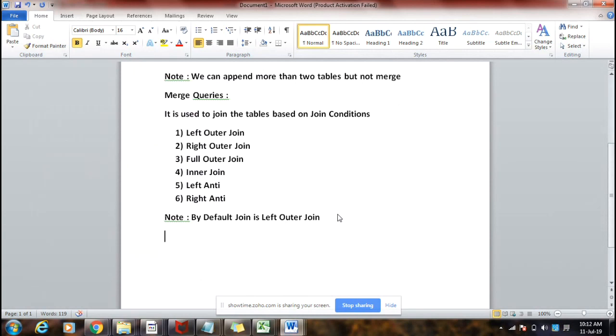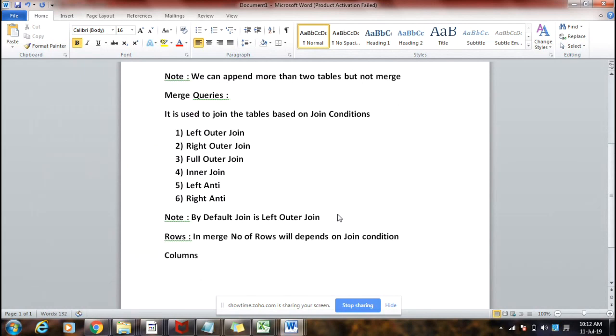Okay. Next, rows. Keep the heading rows. Merge number of rows will depend on the join condition.